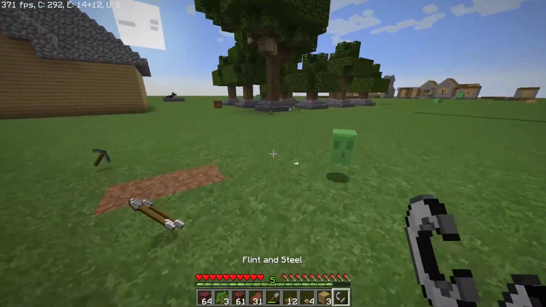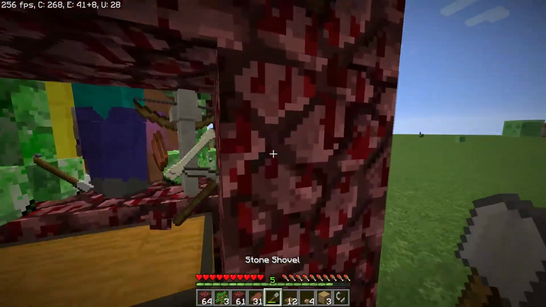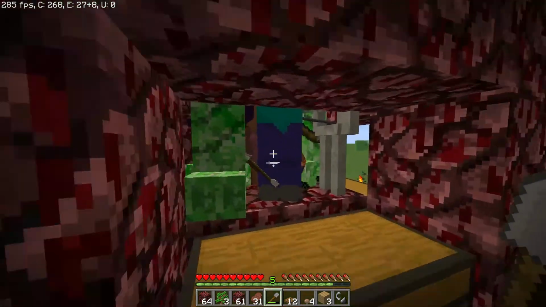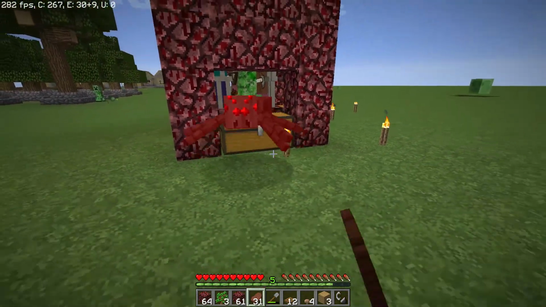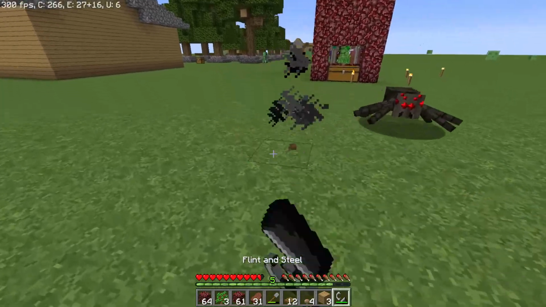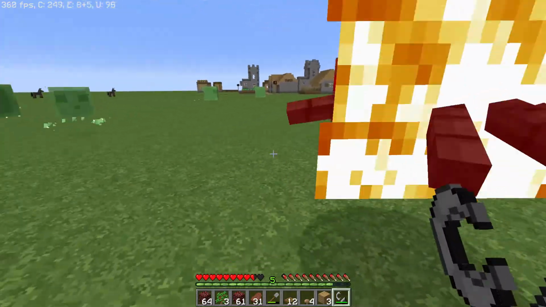My god. So many deaths. Oh, these guys are picking up my stuff. Get my pickaxe. Yeah, they're staying alive. Some of them. Yeah, so the problem is these guys. Plus sometimes they don't take damage because sometimes they'll stick to the side instead of falling.